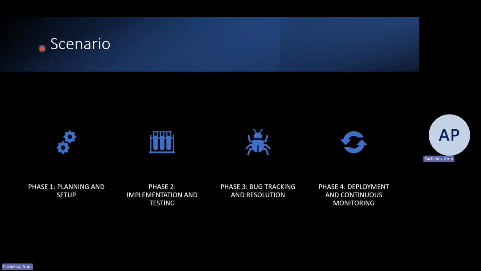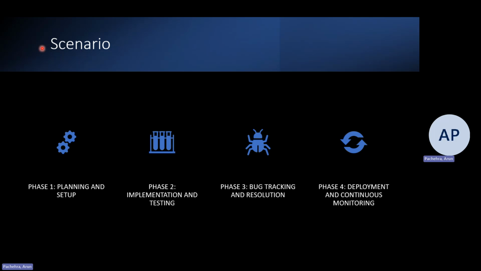So what we are going to do here, we are going to set up the project in Azure DevOps first, where the development and test teams collaborate. The new feature is broken down into user stories and tasks tracked in Azure Boards. Then a test plan for the recommendation engine feature is created in our Azure DevOps Test Plans. This plan outlines the testing strategy, objectives, and scope to ensure the feature works as expected and integrates seamlessly with the rest of the website.